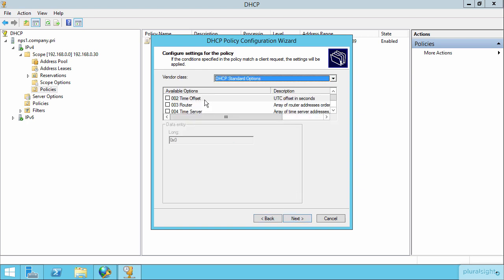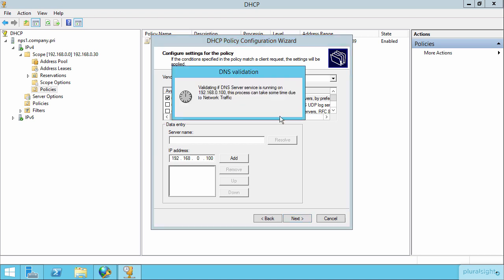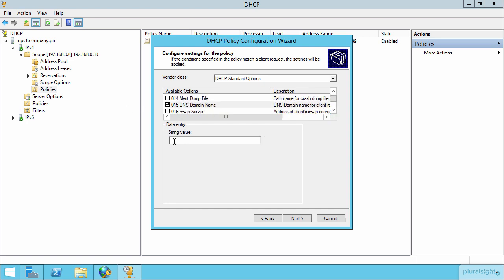Choose Next again, and then set up all those original configurations as well. So here's our router, 192.168.0.1, as well as our DNS server, 0.100. And most importantly, after I get this plugged in, is the DNS suffix, which will adjust to be unhealthy.company.pri.